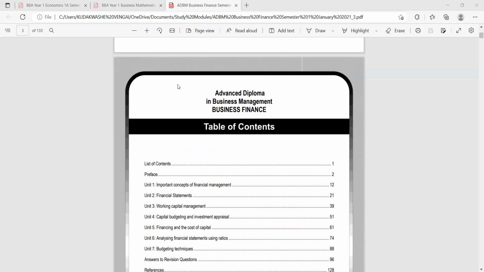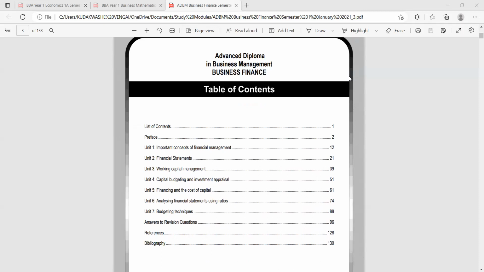All right. So if there are no burning questions, I'm going to introduce you to business finance. This is going to be our first lecture for business finance. For today, we're looking at business finance. Tomorrow, we'll be looking at microeconomics, so I encourage you to attend the lecture for tomorrow also.